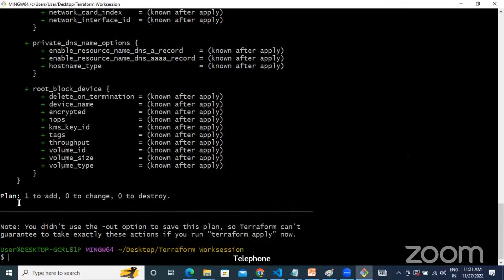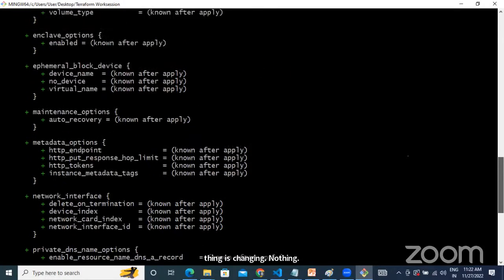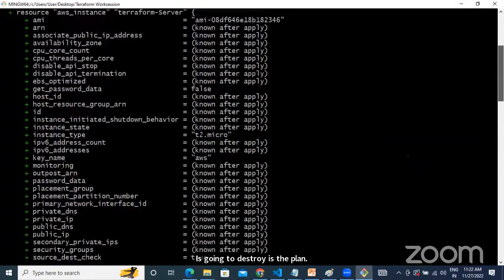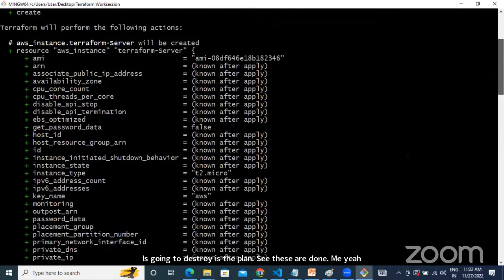See what it's showing: one resource will be added, nothing is changing, nothing is going to be destroyed. As I said earlier, this is the resource we are going to create.